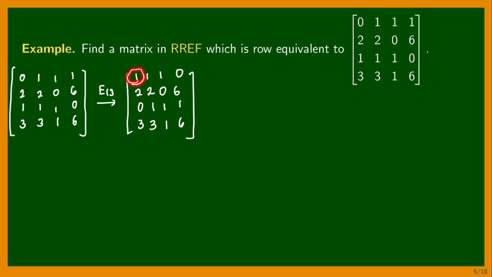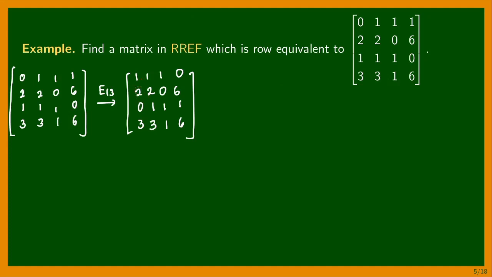Now that we get a pivot over here, the next goal is to zero everything under the pivot, or to zero everything else that is not zero in its column. And to eliminate or to zero out elements, what we really want to apply are type 3 operations. Now, for example, in order to zero the entry 2 here, using the pivot that is in the first row, because we want to eliminate the 2 over here, what we want to do is to multiply the pivot by -2 and then add it to 2 to make this 0.